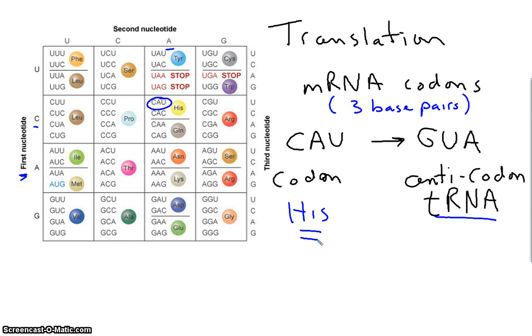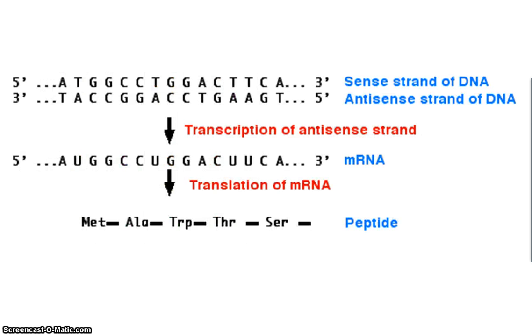And we can do the same thing, make up any one you want. Let's go GUU. And so we can do the same thing. We first would be G, second U, third U, and we get valine. So now those three skills, if we put those all together, we can actually go from DNA to RNA to protein. So here's an example right here.